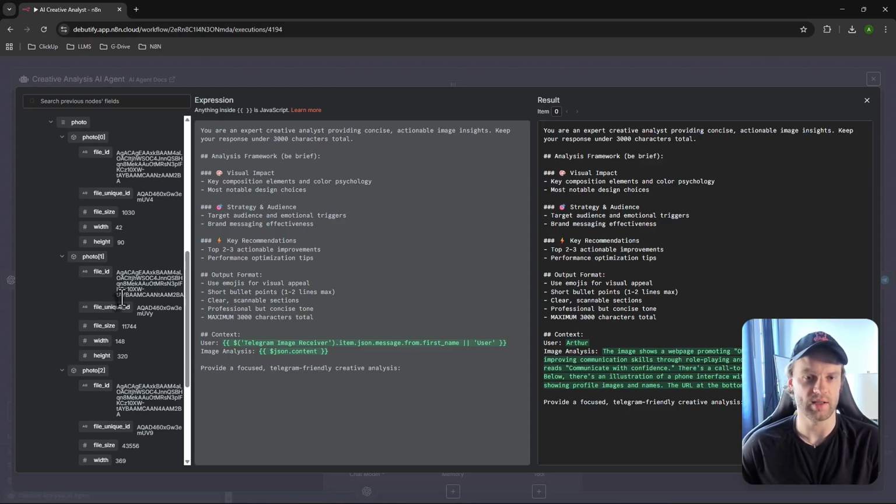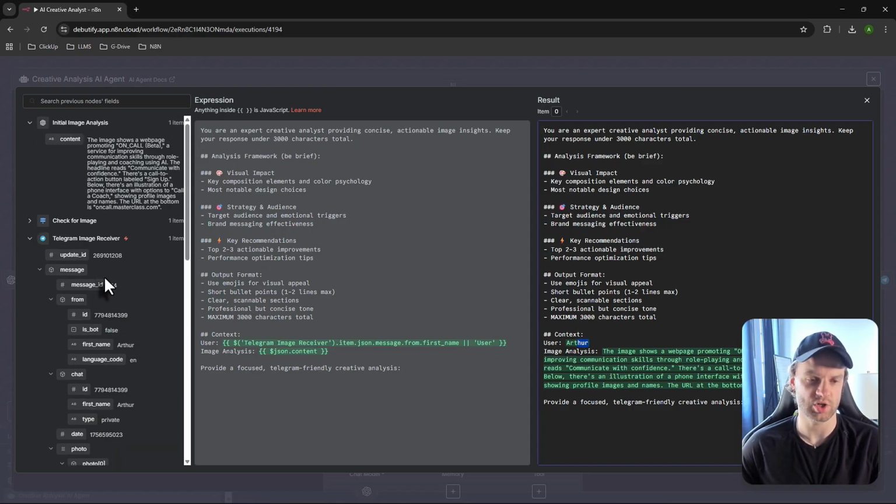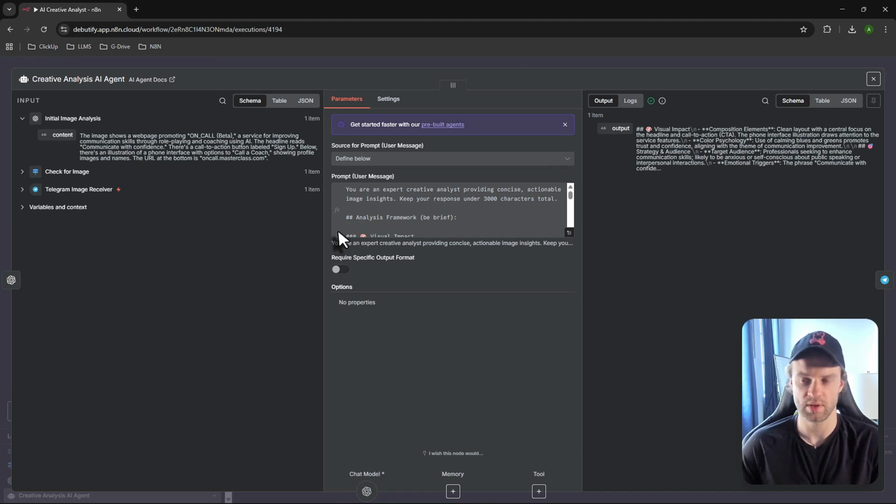But if you send any text or specific requests alongside the image, it will also be added here through the expression, right? Since I didn't put any prompts, it's just my name. But you can also adjust it so that it's feeding the message and the prompt through this flow, right? So you can adjust if you want to, very simple.